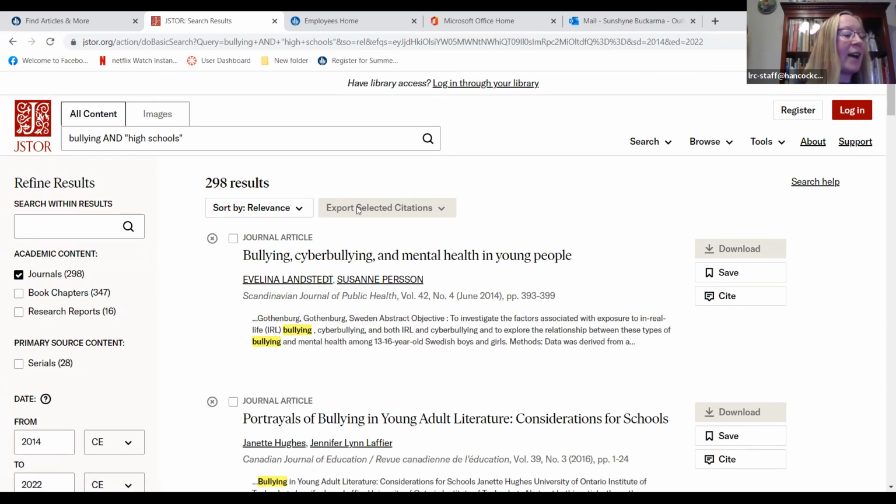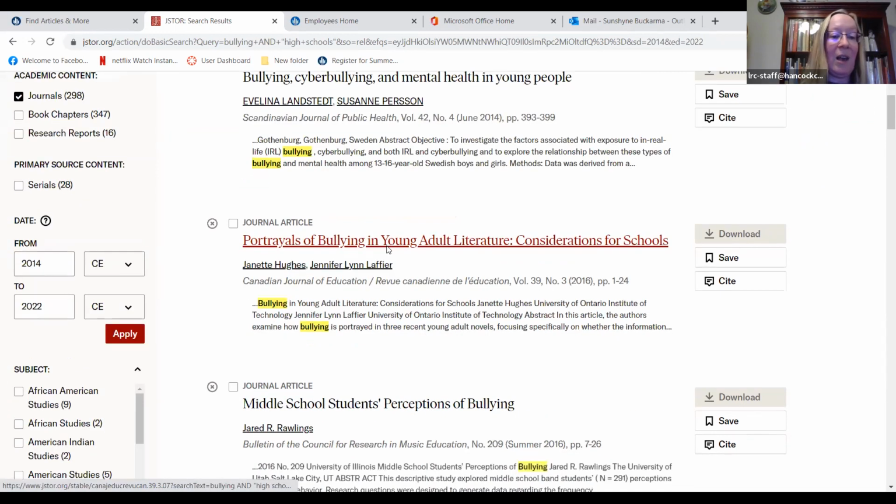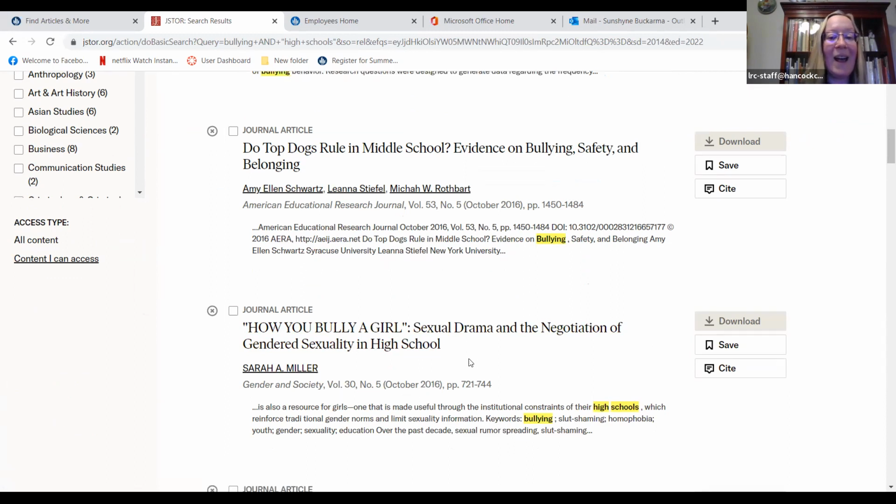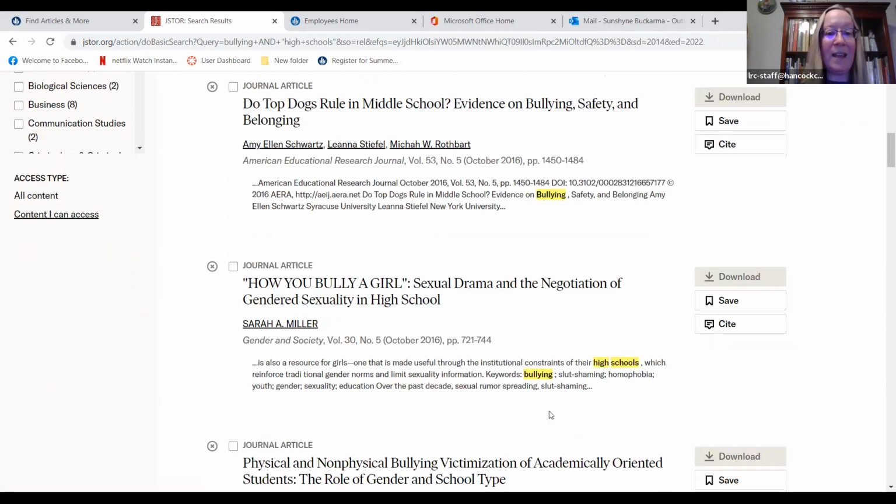Then it says write down the title and author of one relevant source you found on your topic. So I liked the look of How You Bully a Girl for my topic. And the author is Sarah A. Miller. How you would check that it's relevant would be, you can look at this little paragraph here.